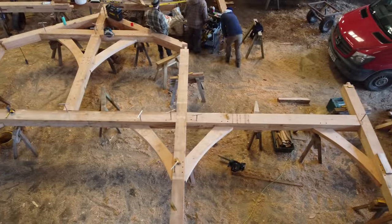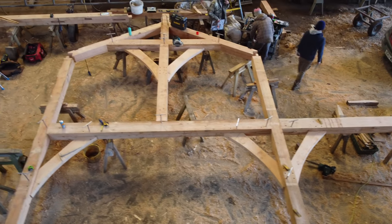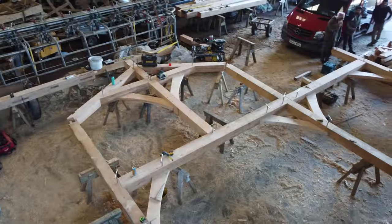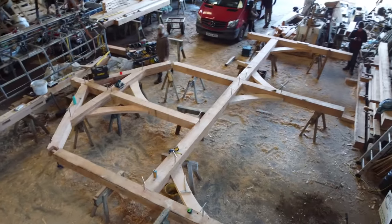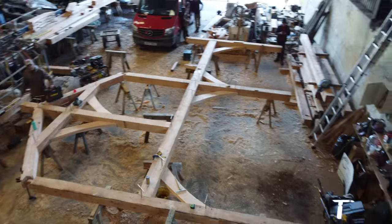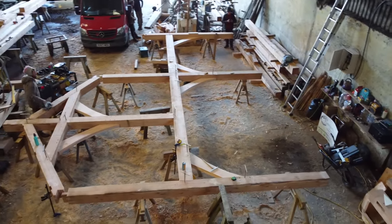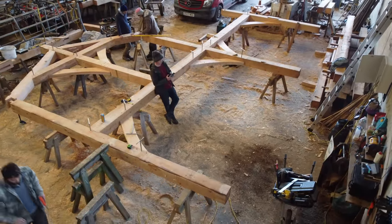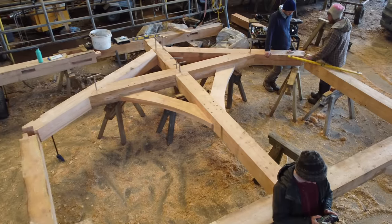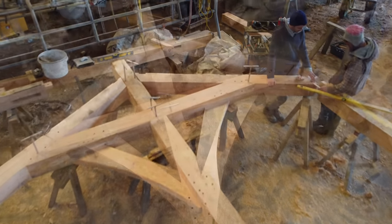So just to help orientate what we're looking at, we're currently looking at the back side of the back cross frame. And it's the one with the intricate bits on the ends because we've got all the braces and everything. I think you'll agree it's a pretty pleasing shape. Obviously it's going to have that angled timber on the end of it, and then it's got the lean-to on the side of that as well. So it's not complete, but it gives an idea of what it's going to look like and some scale to it. And I think you'll agree that looks pretty cool. I'm so pleased with it.